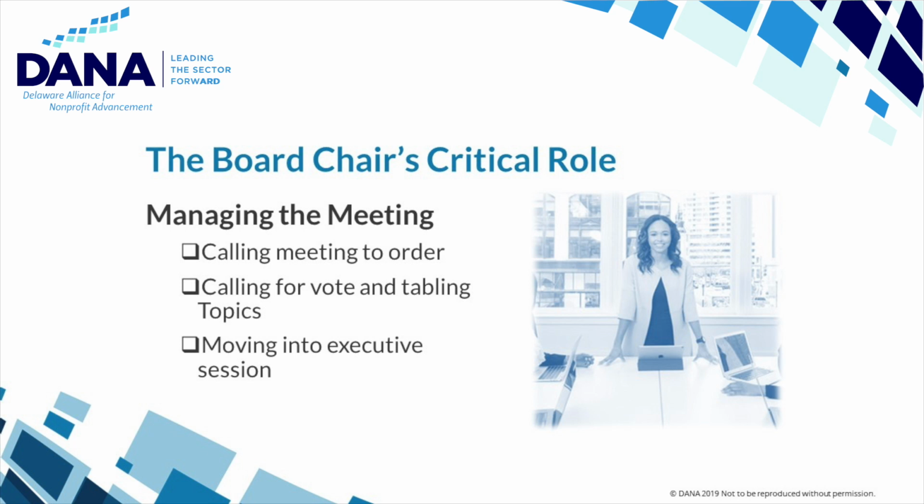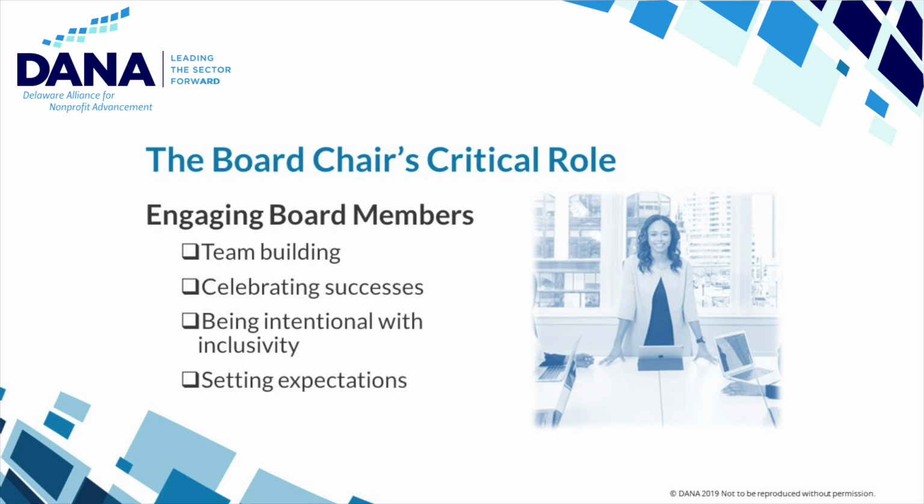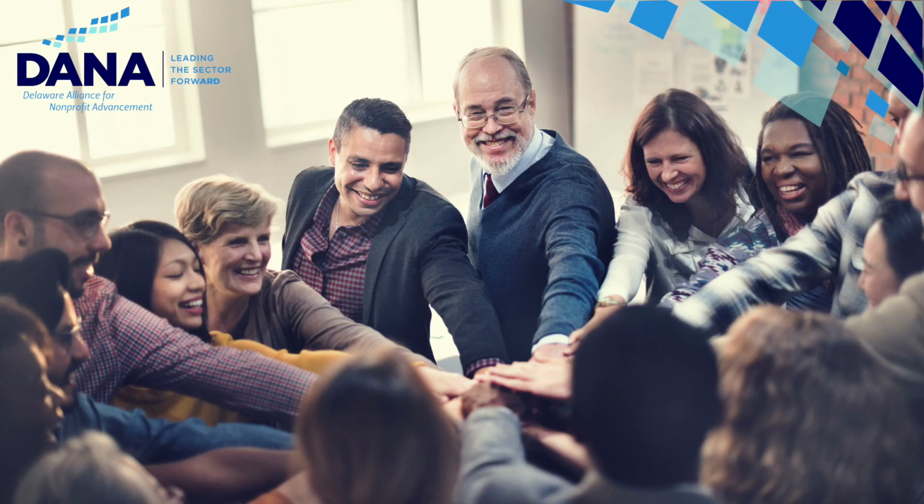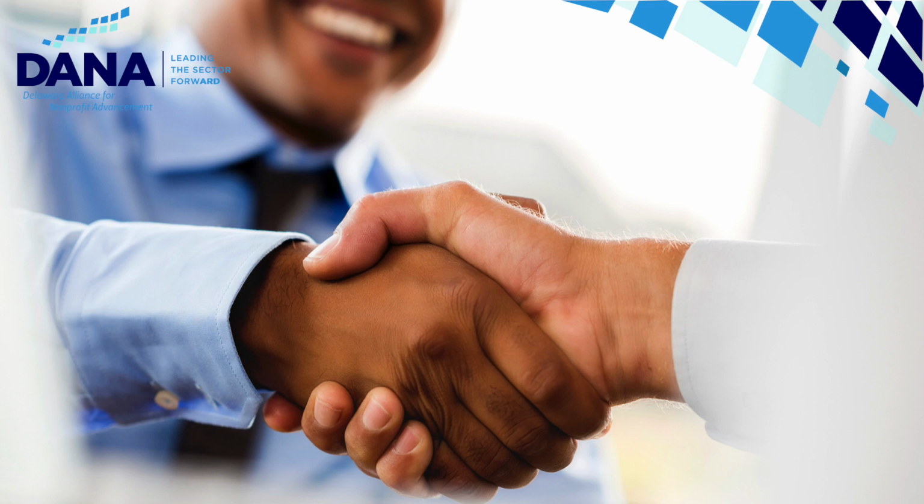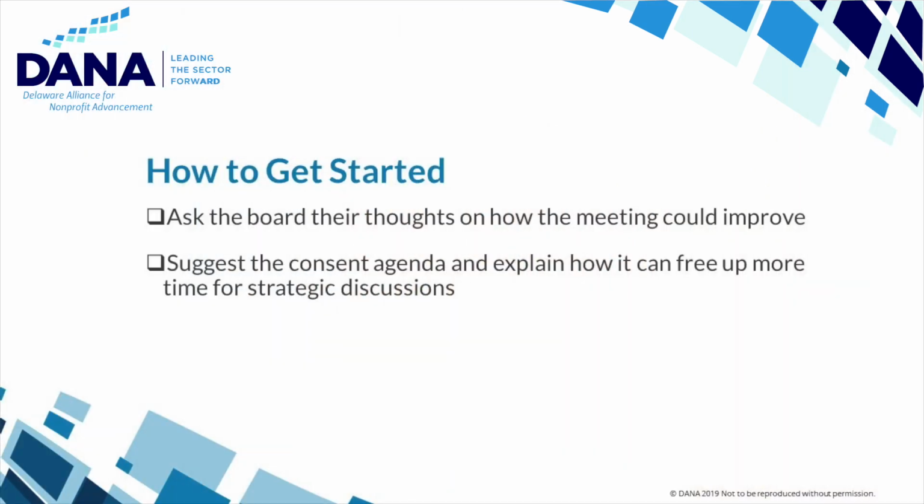Often, though, we do have some greater expectations for our board chair. For example, they can really set the tone and spirit of the meeting. They can help celebrate successes. They can help ensure that everyone's voice is heard. And they can set expectations about board performance and behavior. However you've described and set up the role of the board chair, we recommend the board chair and the executive director work together to think about planning for that meeting, preparing the material, and discussing how they would like the meeting to be set.